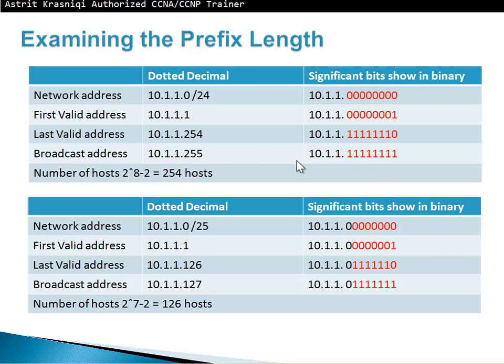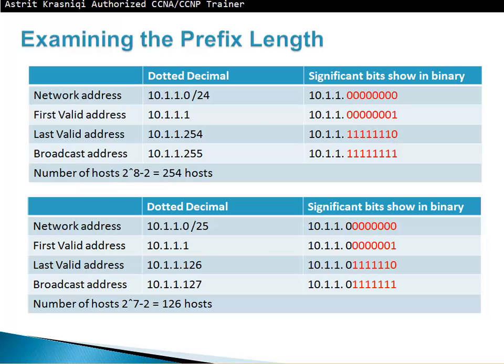We have 8 zeros to assign to hosts. So the calculation is 2 to the power 8 minus 2. So we have 254 different IP addresses we can assign to hosts, 254 different combinations of zeros and ones.